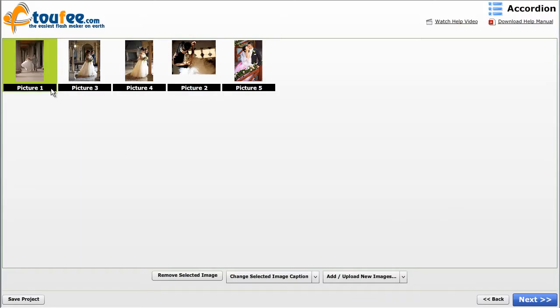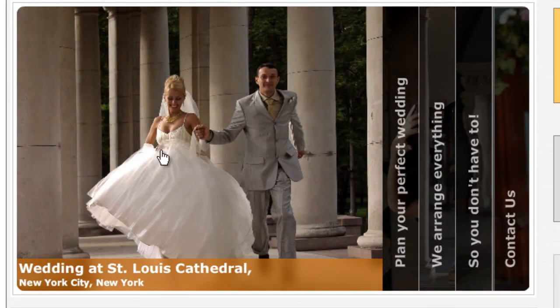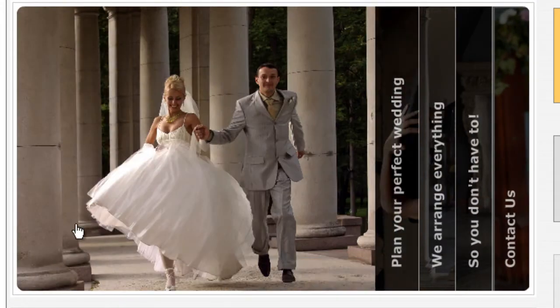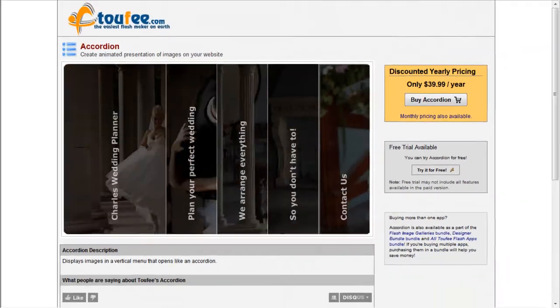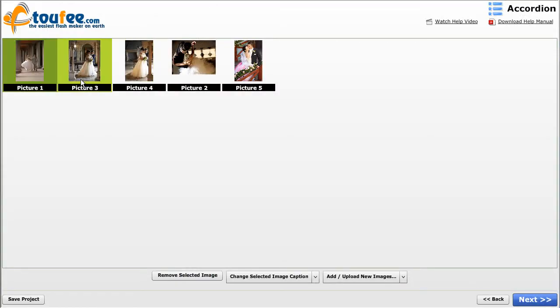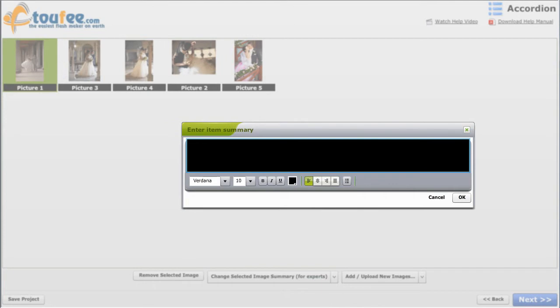This tip is only for advanced users, and 9 out of 10 users may not need this, but I'm just going to go over it for the sake of completeness. Occasionally, you may need a different text for covering the image and another for when someone opens the image. By default, your accordion uses the same text for both cases. But for such a special case, you can set a different summary text using this Set Summary Text option located here. Here is an example to make it clearer on how this works.